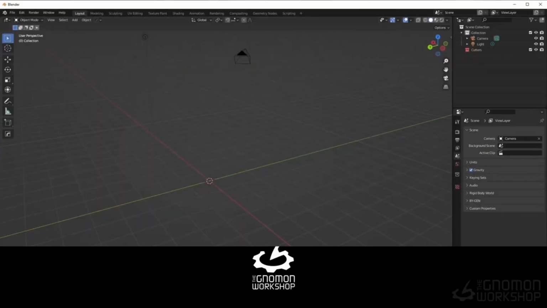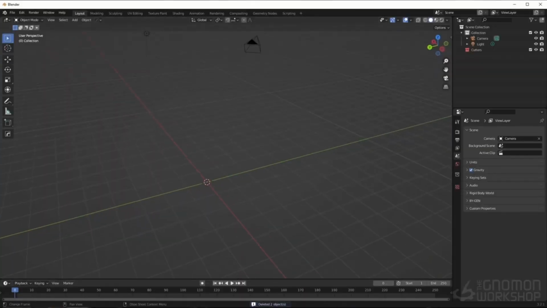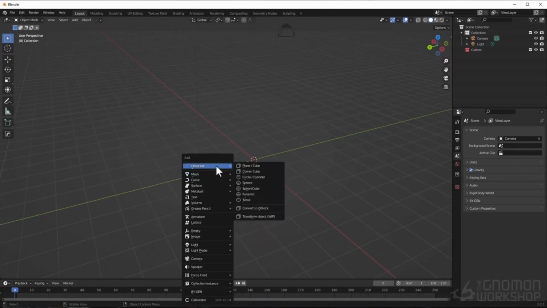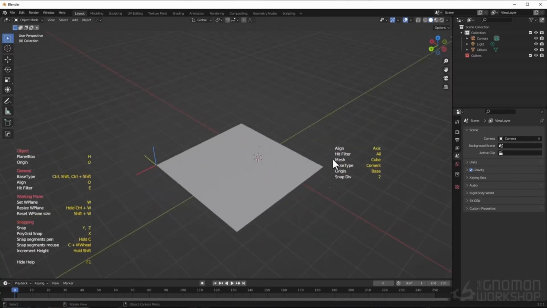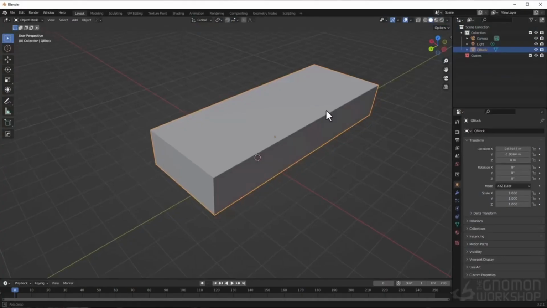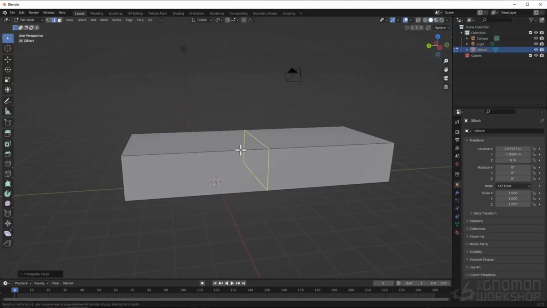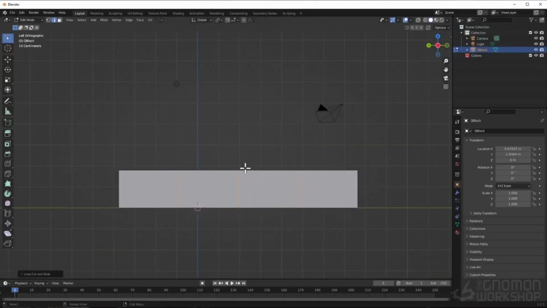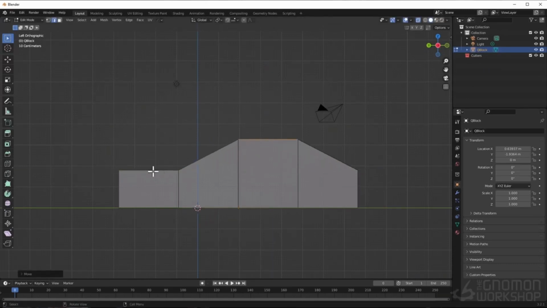In this chapter, I'm going to show you how I identified interesting parts from my reference board and then modelled them up using some really basic modelling techniques. So, jumping right in. I'm not the best modeller, so I only use a few basic techniques to get the shapes that I want. I use an add-on called QBlocker to make primitive shapes. I like it more than Blender's shape creation because it allows you to drag out shapes onto other shapes and it just feels more intuitive than having to move the 3D cursor around all the time.